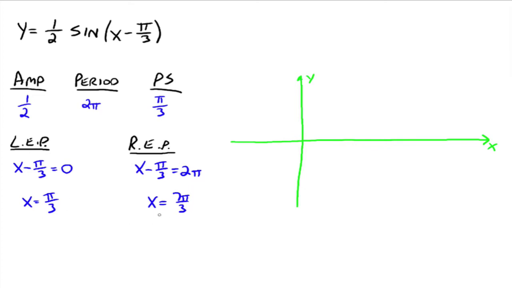So now you know where to start and where to end your one-cycle. So we go out here to 7 pi over 3, that's 7 pi over 3, and we're starting at pi over 3. Now, we need to cut that in half and get the number in between it. And that would be pi over 3 plus 7 pi over 3, which would be 8 pi over 3. And then 8 pi over 3 divided by 2 would be 4 pi over 3. So then pi over 3 plus 4 pi over 3 would be 5 pi over 3, divided by 2 would be 5 pi over 6.